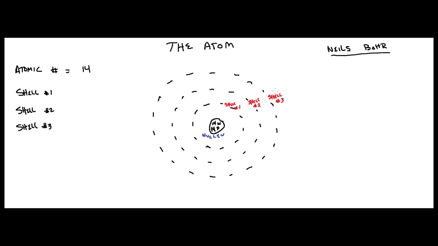All right? So one question I know you're going to need to know is, how many electrons can we put in each shell? Well, guess what? There's an equation for that. So if we look at it, the number of electrons is going to be equal to 2 times n squared. And n, the small n, is equal to the number of the shell.